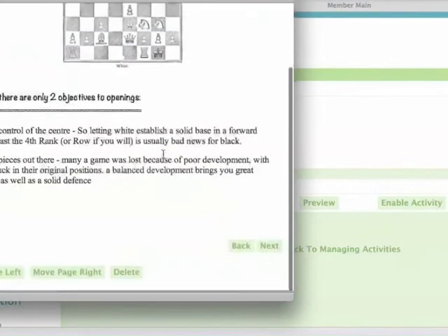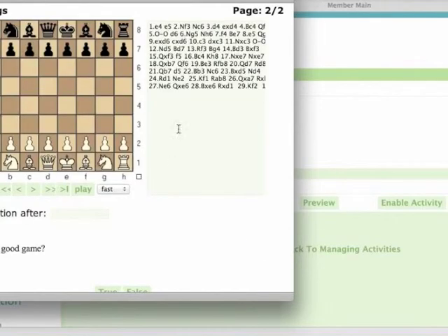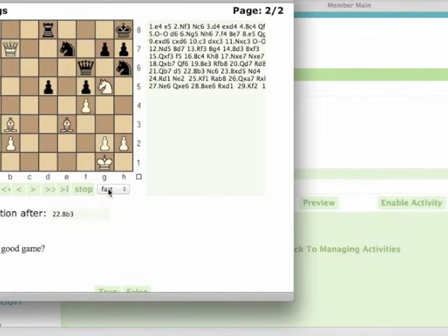It's page 1 out of 2, and if I move on to the next page, I can see here that the game board has turned up, the moves have turned up, and when I press play, the game actually unfolds. I can jump forward in the game, and I have all the controls that a user might like to see in order to see how the game is developing.